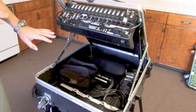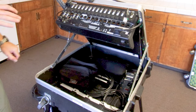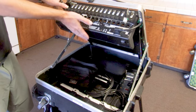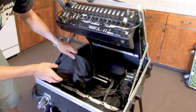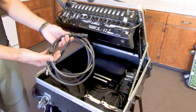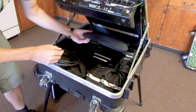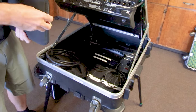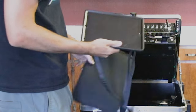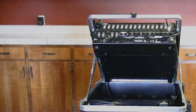So now with the mixer turned around, we can see the back of it and what stuff we have inside of here. So when we open it up, we put those pins in, this mixer is standing up, we have some things inside of the case here. First and most important is our IEC power cable. We're gonna need that. But we also have a bag here that holds our iPad for remote control. So that's gonna be important. We'll take that out and look at it later.